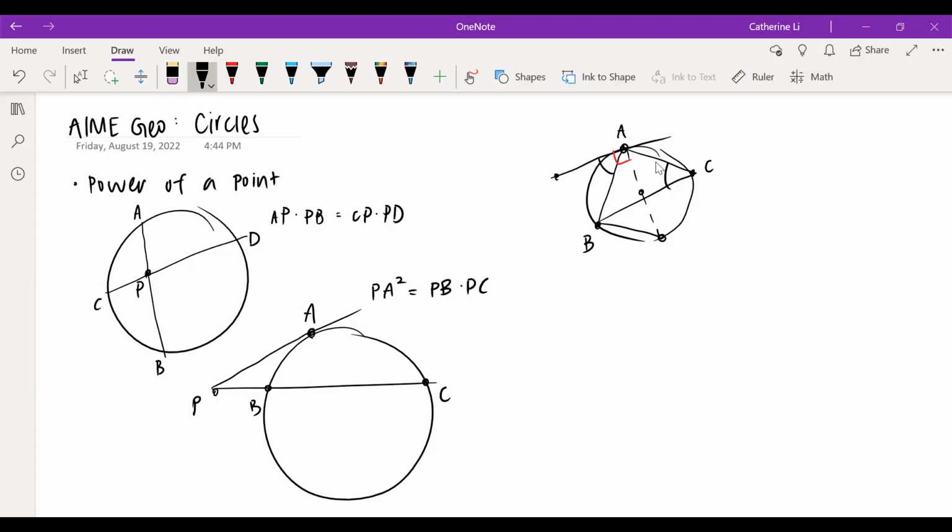So that means that the angle that we've labeled is equal to this other angle. I'm not sure if the drawings I'm making are updating very well, but hopefully you can see it. Okay, well, those two angles are intercepting the same chord, so that means that they're equal, which is an easy way to prove this fact.